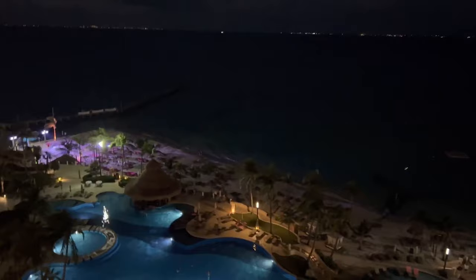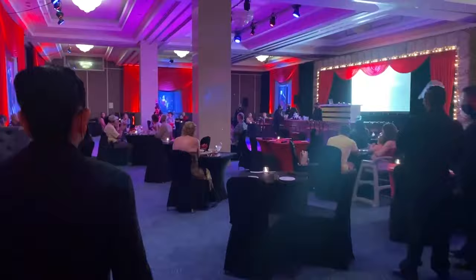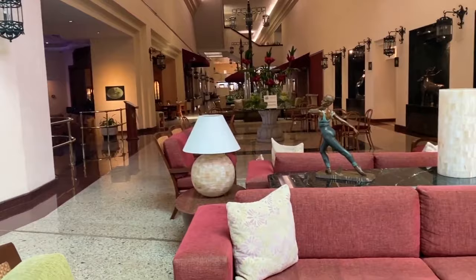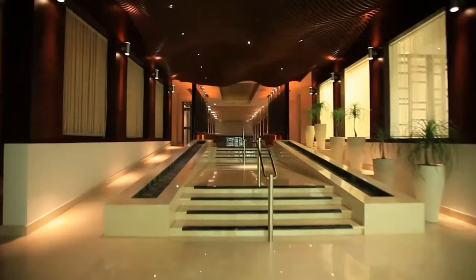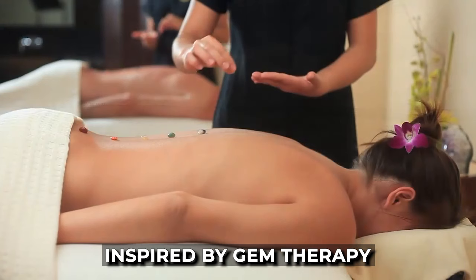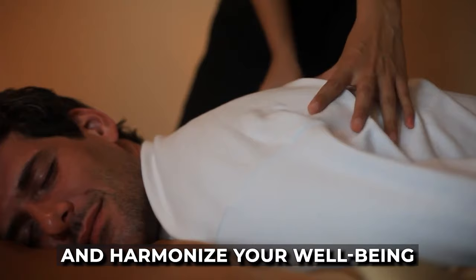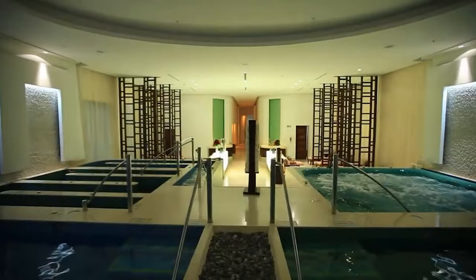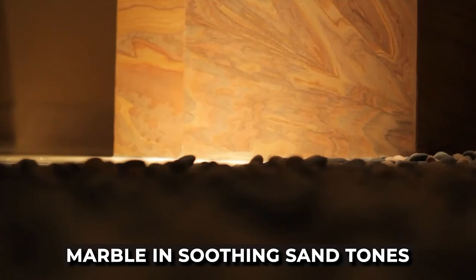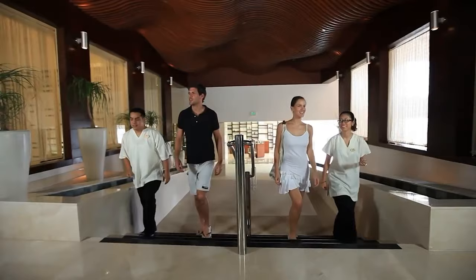As the day draws to a close, the resort's nightlife comes alive, offering various atmospheres to suit your mood, from casual to upscale. For those looking to relax, sinking into a lounge chair at one of the resort's bars with a cocktail in hand and jazz music in the background could be the perfect way to end the day. The Gem Spa is a sanctuary of ultimate relaxation, expertly designed to nourish both body and mind. Inspired by gem therapy, treatments focus on chakra balancing to relieve stress, complemented by a complimentary 10-step hydrotherapy ritual. The decor features Italian mosaics and marble in soothing sandstones.